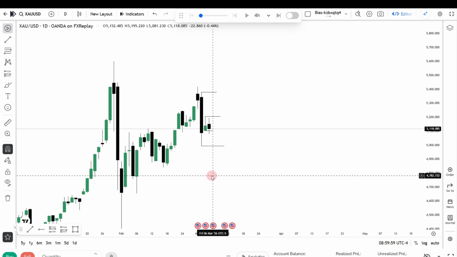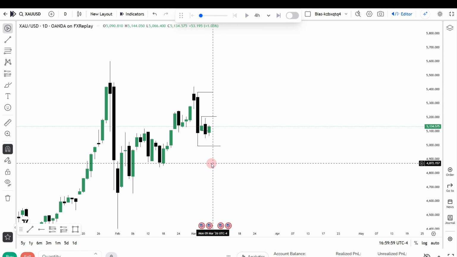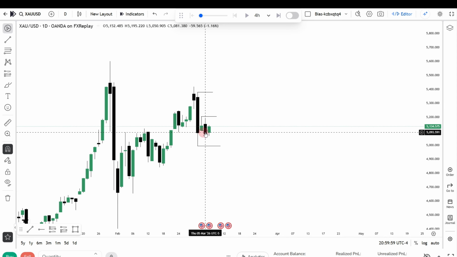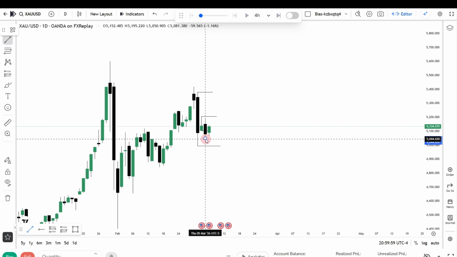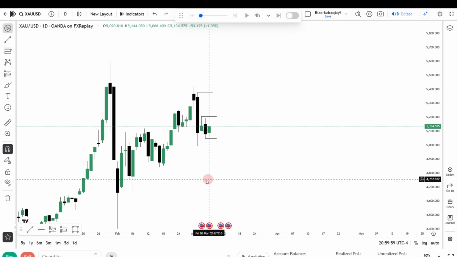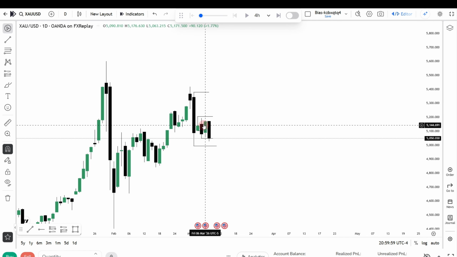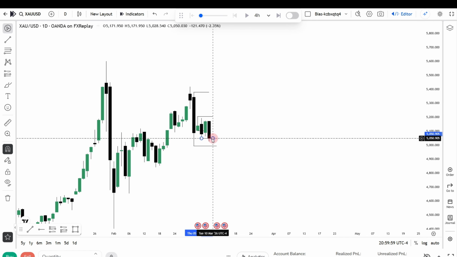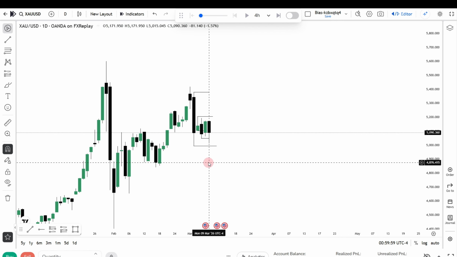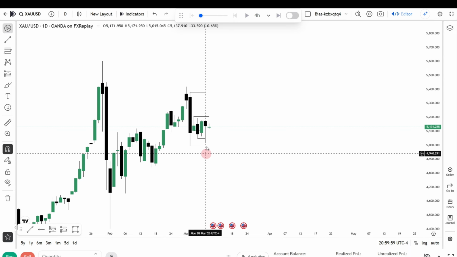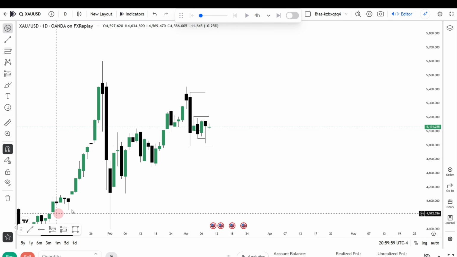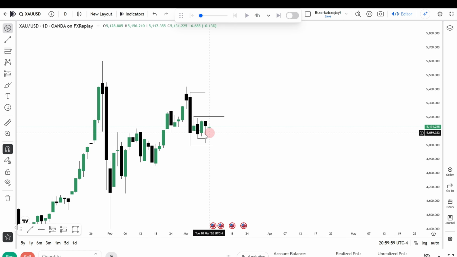Alright, we get a raid of sell side, close down. So you see a displacement under the previous candle's low. So I'm looking for sells in the next candle. Right here, as you can see, this high stays protected until it raided this day's low. Let's wait for this candle. As you can see, low raided. Let's see how the closure ends. Closes back in range. Then I'm looking for buy delivery back up to here.